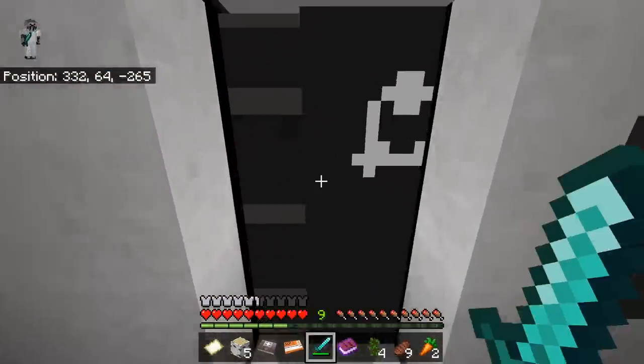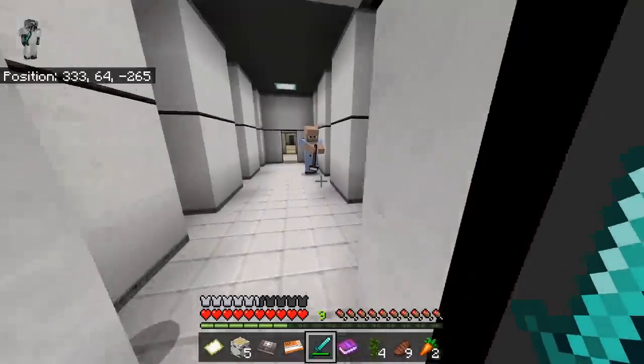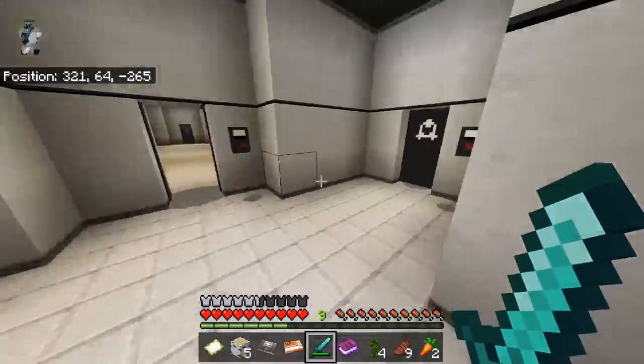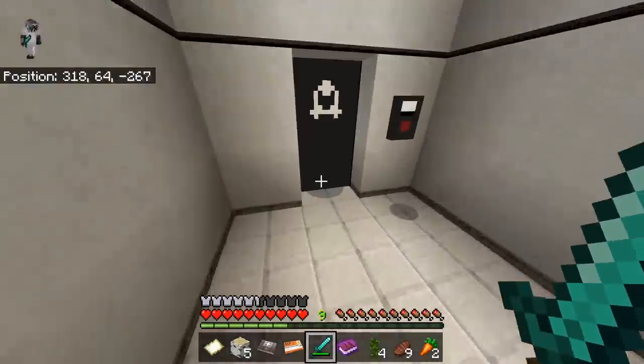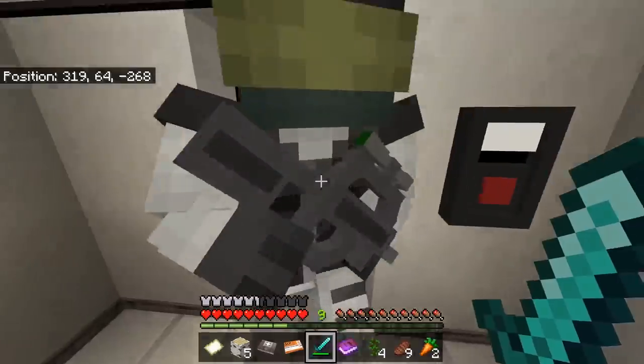And also this facility is quite useless. All these are just D-boys and I could just throw them at SCPs, but eh. I forgot, I added a guard.